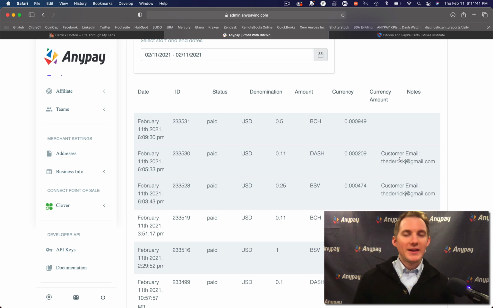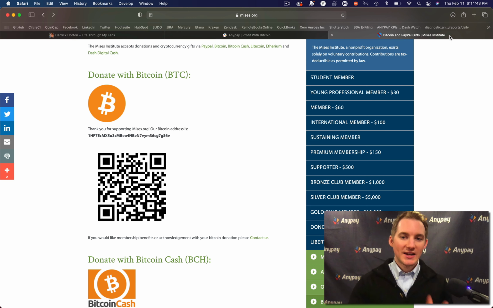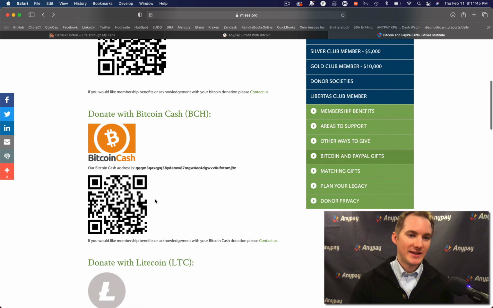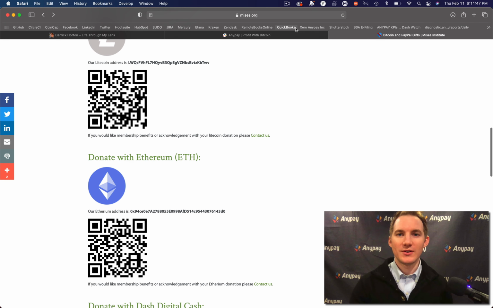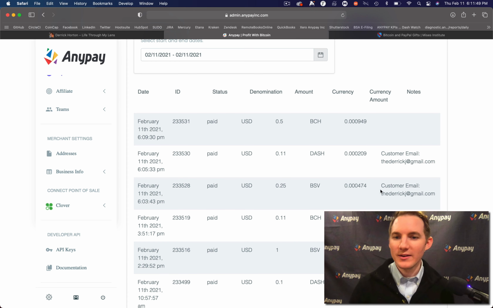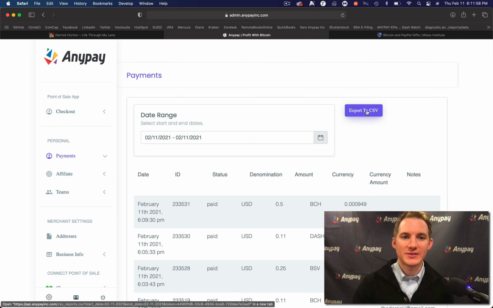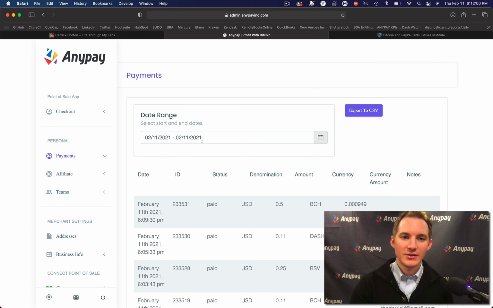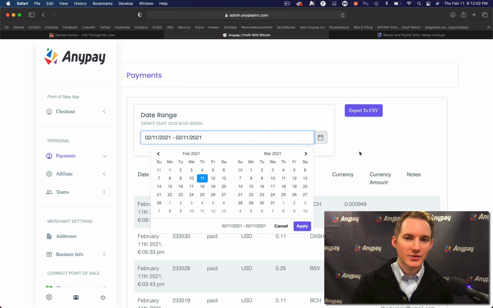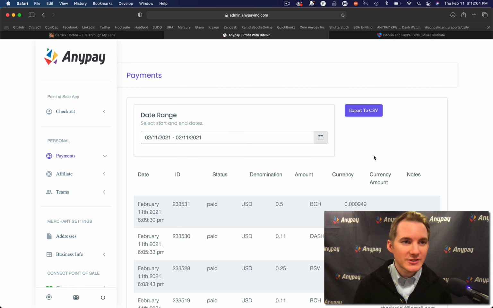Anyway, I think this is a big improvement on what a lot of websites use, which is just a basic static QR code. There's no record of what was paid, what amount, and when. And this should really, I think, help with record keeping. And of course, you can export all this data to a CSV. You can select just certain dates. So your accountant is going to love it and have a good, easy time with all your Bitcoin donations and payments. I hope this helps you.